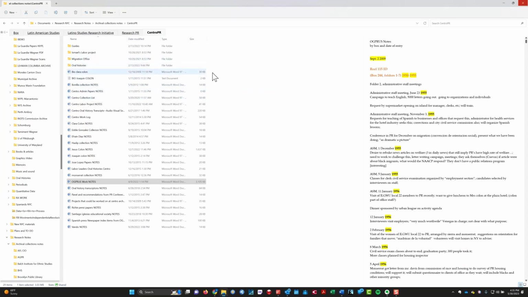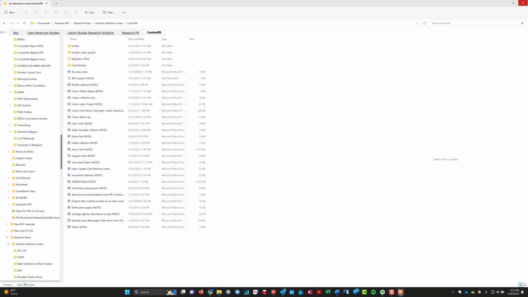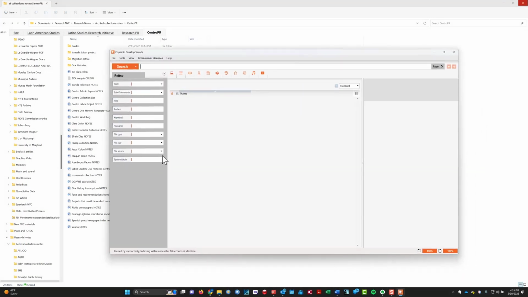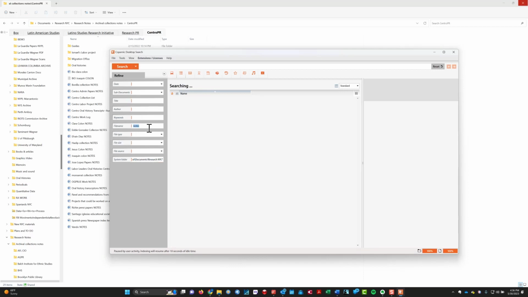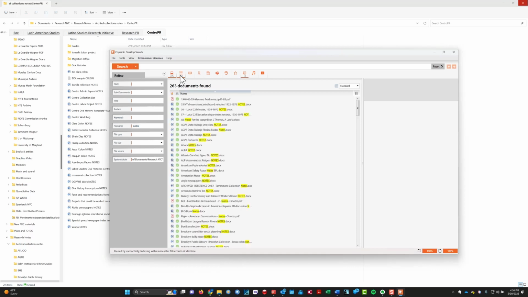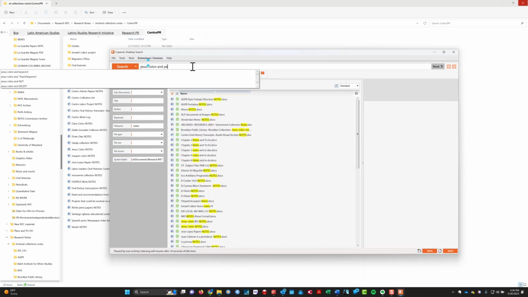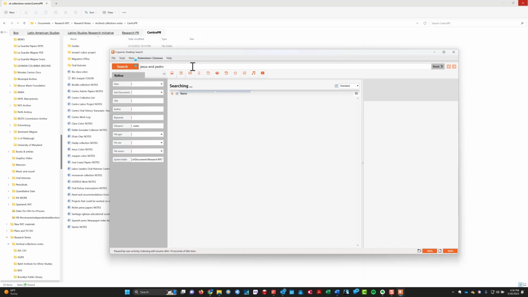And the reason I really want to make that useful is when I go into my Copernic software, which I showed you in the first segment, and I go to my New York project, right? Copernic allows me, as good indexing software would, to search only my New York City files. So I'm working with New York right now, and I'm going to search for files. I am delimiting to notes, right? Now that I have delimited to notes, I will do a Boolean search, say, Jesus and Pedro.